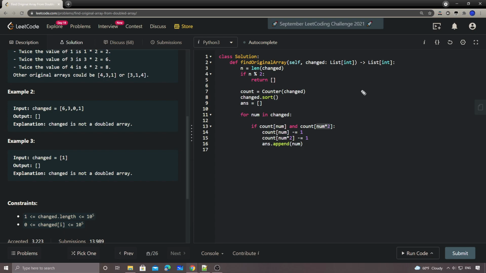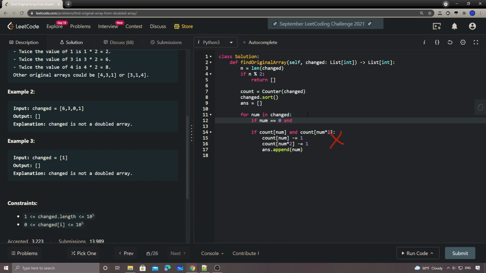And if there's only one 0 in this count, then this is wrong, because in that case we need at least two zeros. If it's not 0, then we can guarantee that the number and the number times 2 are two different numbers. That's why this one works. So for the 0 case, I do it in a separate if condition here.